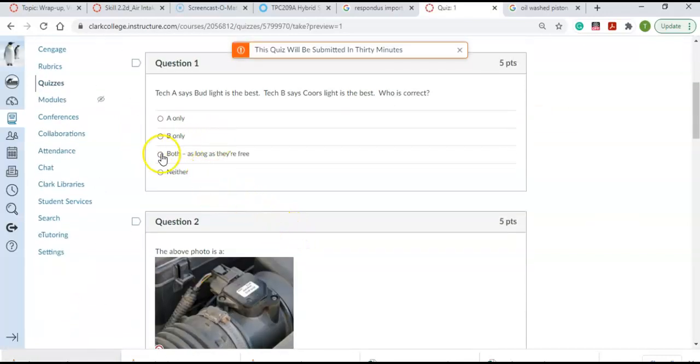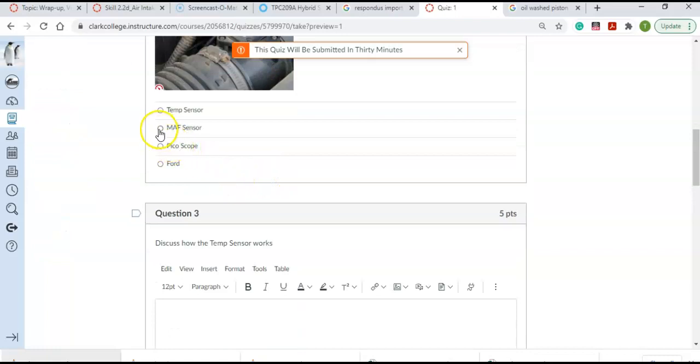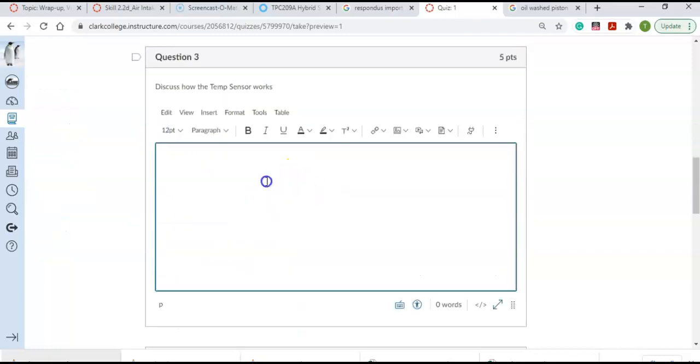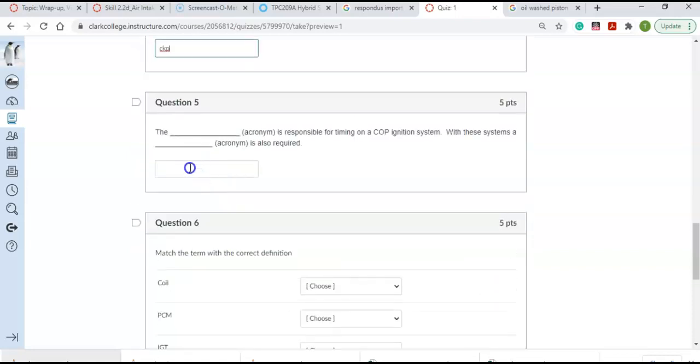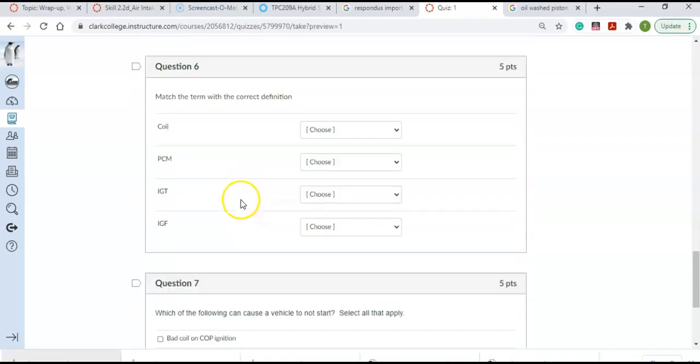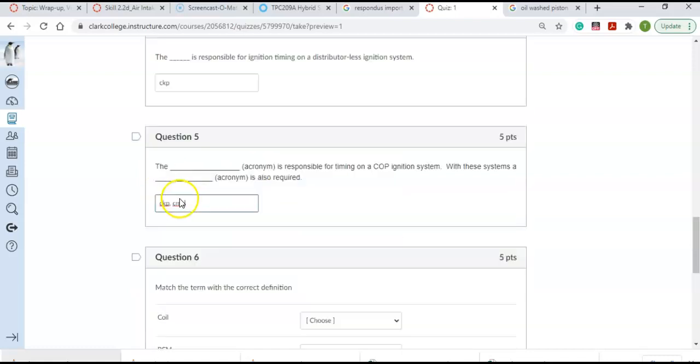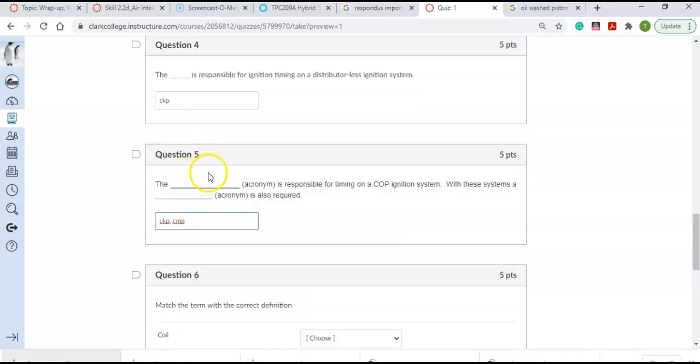Instructions, questions, right? Let's go through and, blah, blah, blah. CKP, that was a good one. We did CKP and CMP. Now, there is another way.